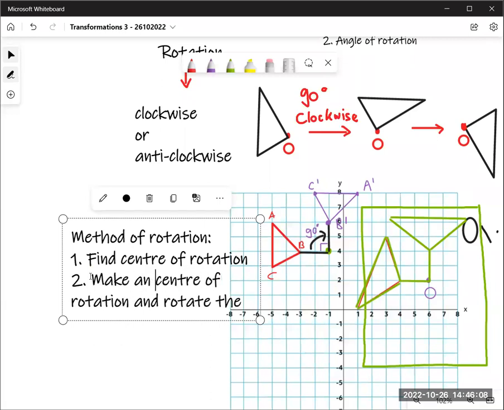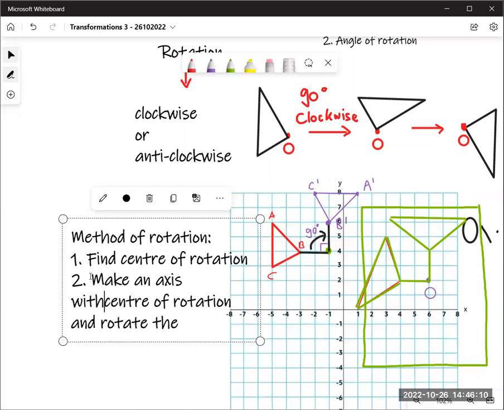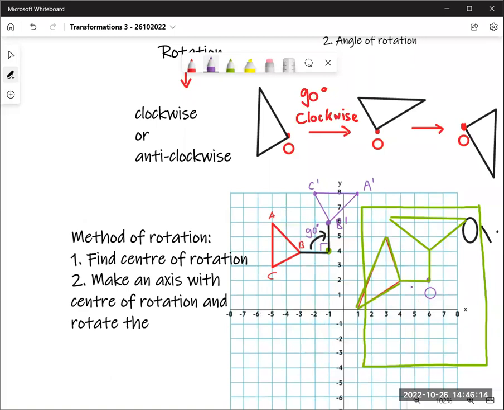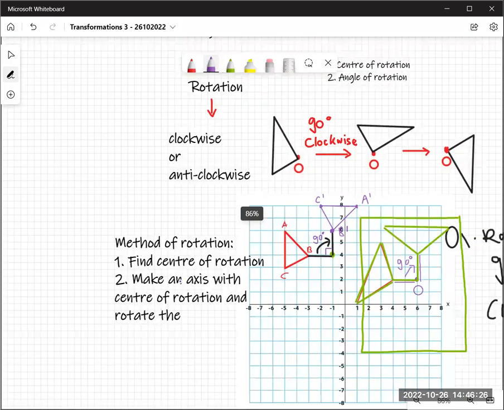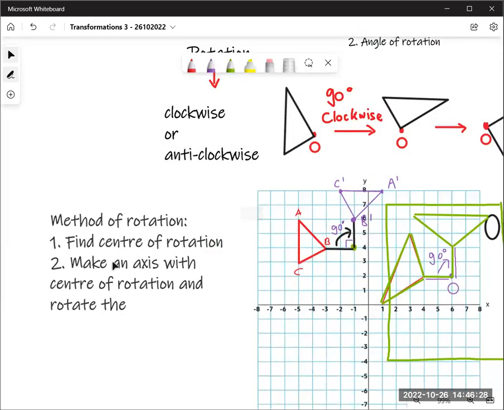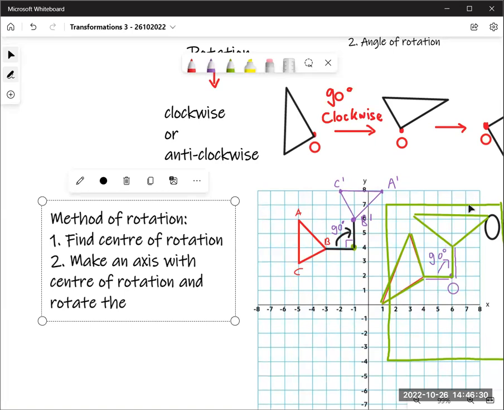Do we make a line like that? Yes, exactly like that black line, or this line right here. We're not rotating the shape, we're rotating this line. That will allow us to see where the shape goes. It becomes much easier with graph paper. All you have to do is put the paper on top and then rotate it. There are some other ways to do this as well, by using coordinates. I'll tell you that in a second.